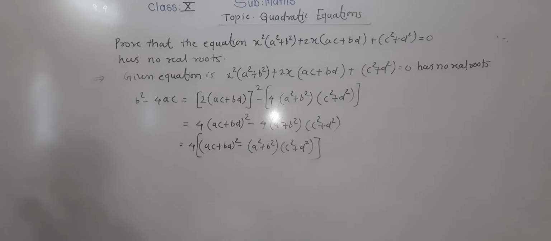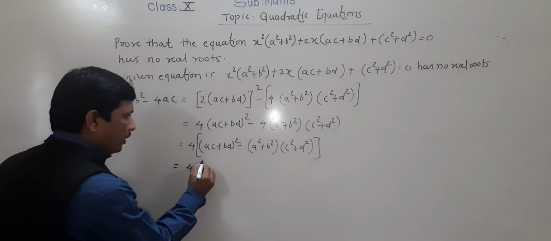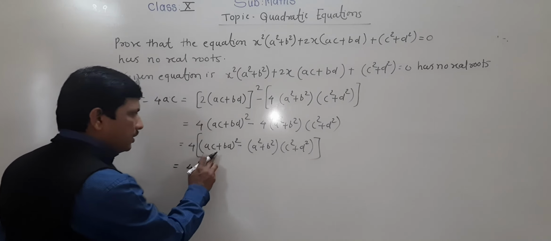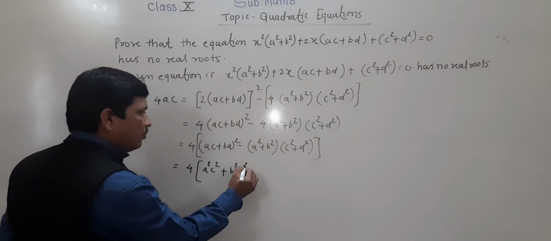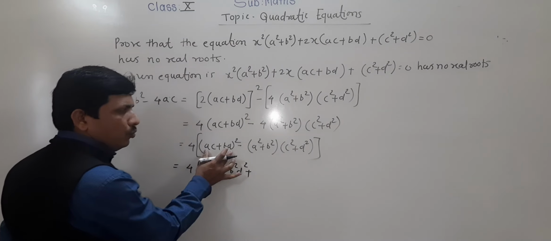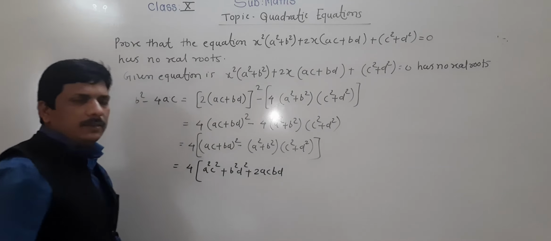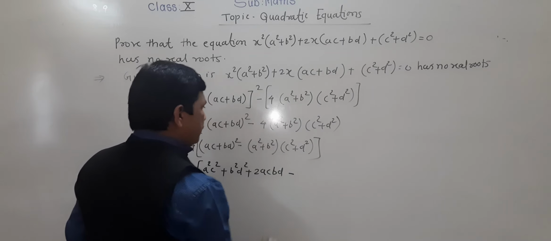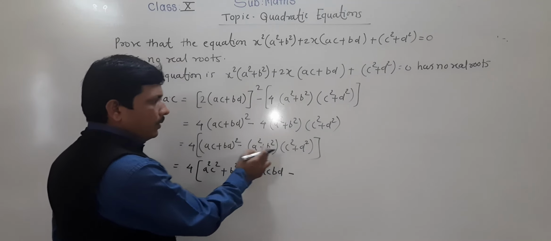Okay, so now what can we solve? We can solve this bracket. So now 4 I am keeping as it is. So ac plus bd bracket square, according to this we will expand this. First term square, a square c square, plus b square d square, plus the product of these two, it's twice, so 2 times ac bd. Now what we are going to do here: minus sign is as it is, so minus, a we will multiply to both the terms.